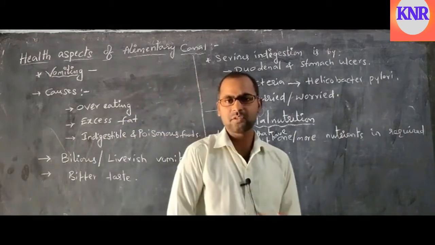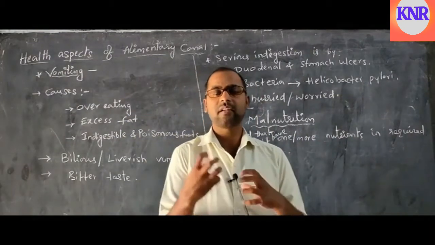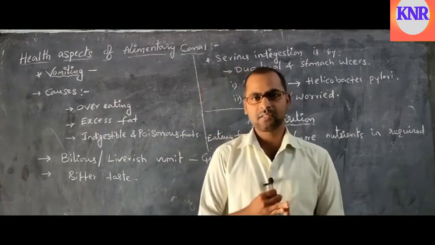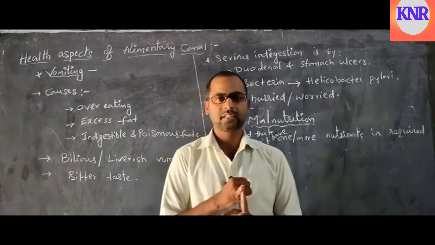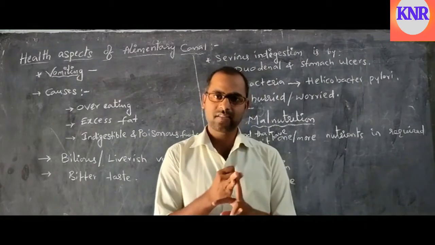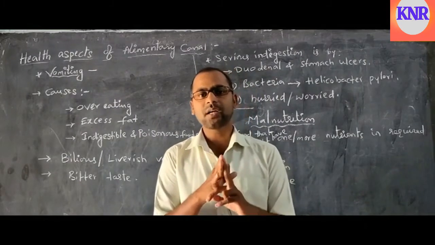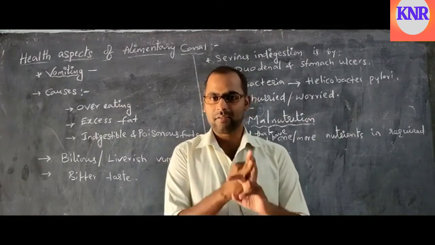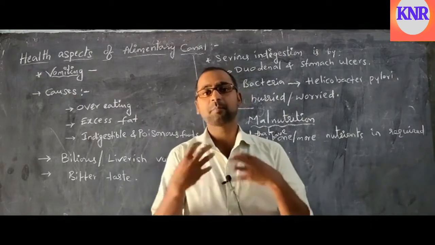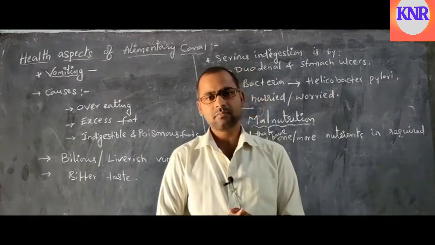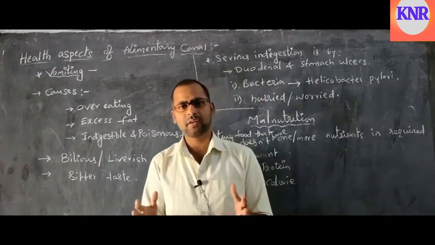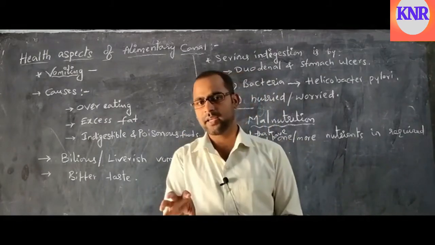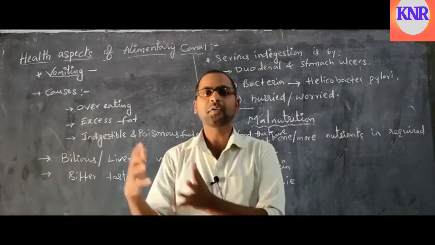We are surviving, so we have to eat well nourished food. Our body needs mainly carbohydrates, fats and proteins. Carbohydrates are energy giving foods and fats are also energy giving foods, and proteins are body building foods, right? Carbohydrates and fats provide us calories, that means energy. Proteins are the body building foods. Malnutrition means if in a food either carbohydrates or proteins are lacking, that food is called malnutritious food.